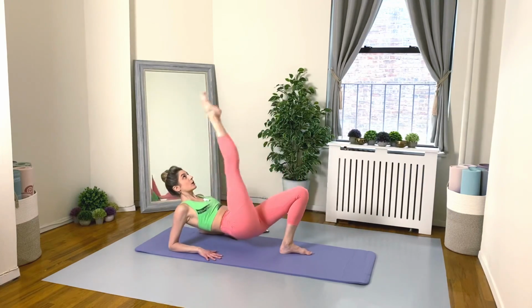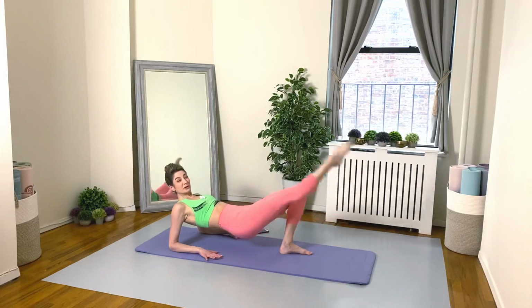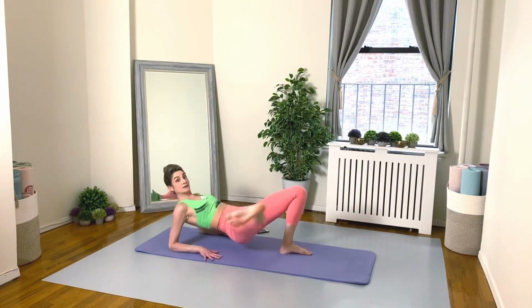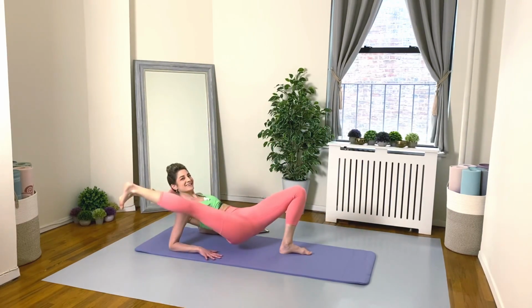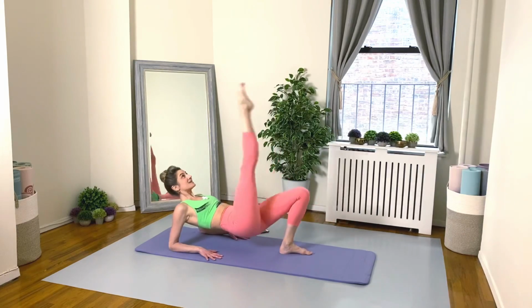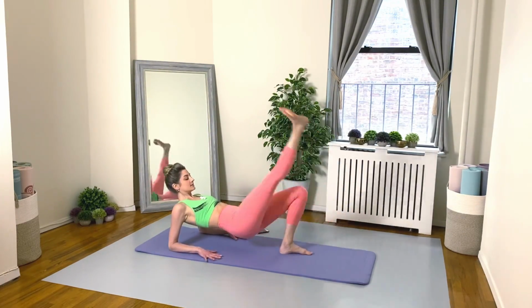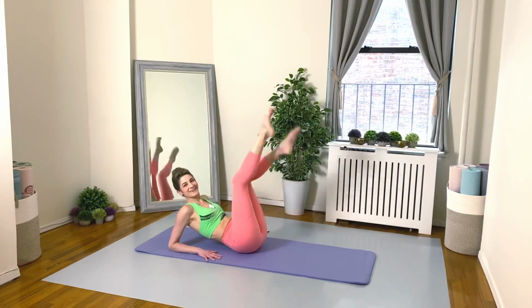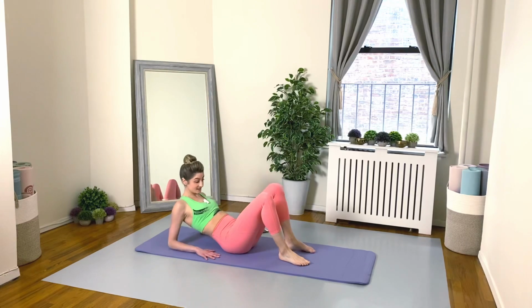Good. So not only are we really sculpting this working leg, but your supporting leg has to work really hard too. You're gonna feel it in your hamstrings and in your glutes. Good. We're working a lot here. Stay strong. 10 seconds. Good. All right. Of course, we have to even it out, so let's do the same thing on the second side.